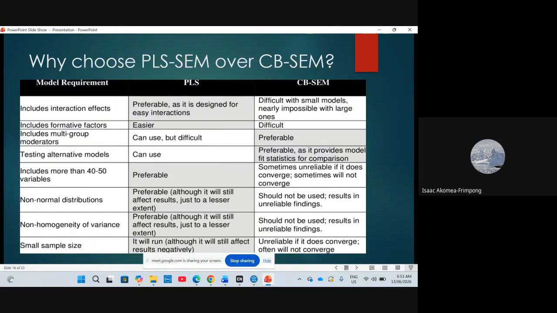Okay, good. So when you are presenting your results, your paper, or writing your article, and you get to the methodology section where you are explaining the data analysis, you need to explain why you have decided to choose the PLSM over the CBSM. And that's what I've done with you right now. Or if you decide to go for the CBSM, explain why you think the CBSM is preferable to the PLSM. So any of them that you decide to choose.